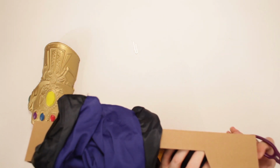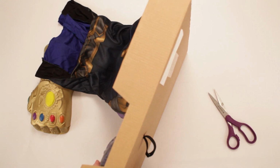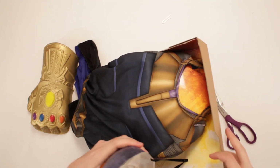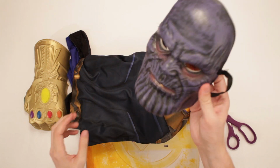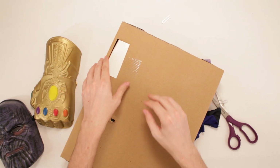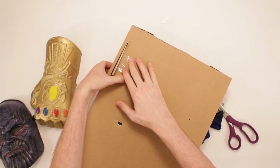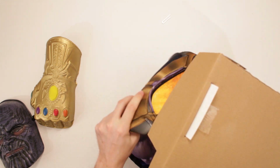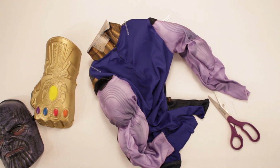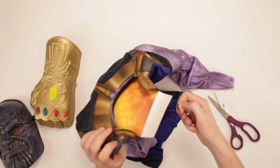Let's see. I don't want to mess up the mask here, so where do I cut it? Where it's fine. Okay, so cut that piece right there. And then we got the mask free. Ooh, look at me, I'm Thanos. Okay, so pull that out there. I should have the top piece ready to go. Oh, this is gonna be good. Man, oh man.